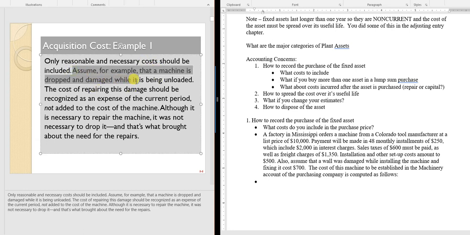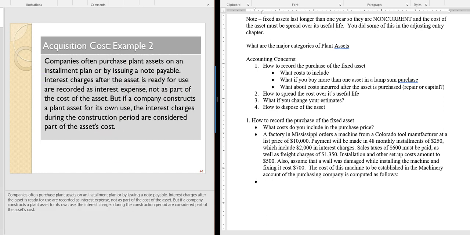However, if something happens that you really didn't expect, so let's say that the machine or the car, when we're unloading it, we backed it into a wall or we damaged it, that should be a repair because it wasn't really part of my negotiations in the purchase price. So those are expenses. Those are not added. Now, again, if the machine was damaged when I went and bought it, my purchase price has just dropped, so fixing it was expected to get the asset ready for its intended use. This was not expected, so don't add it.